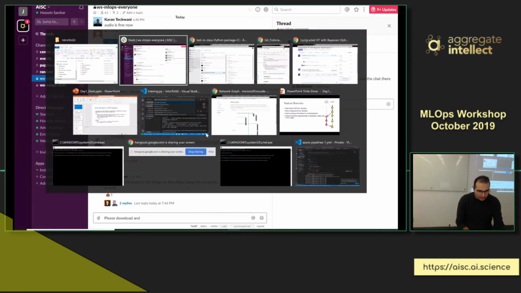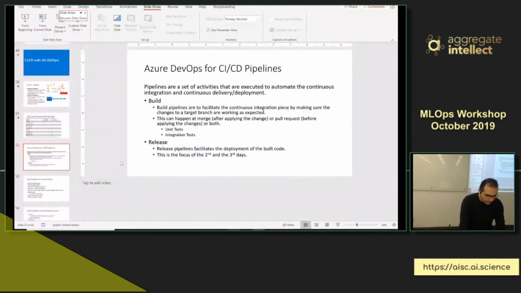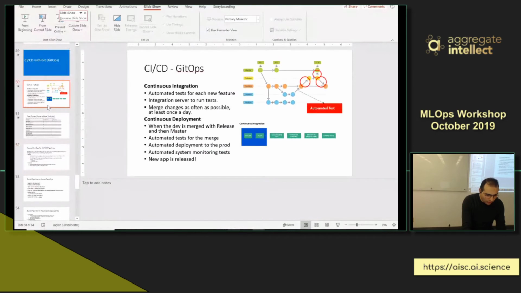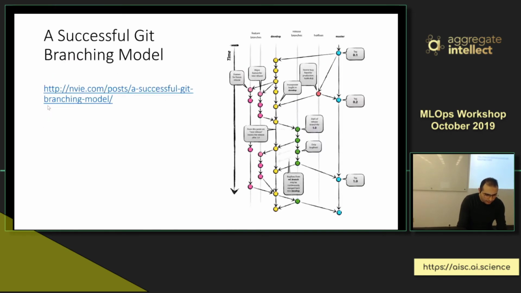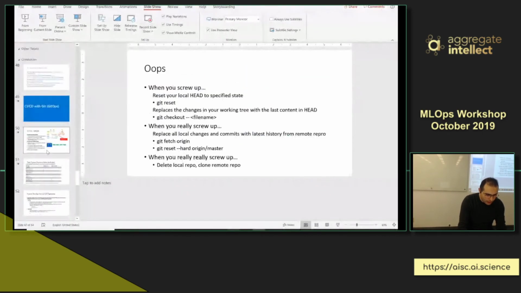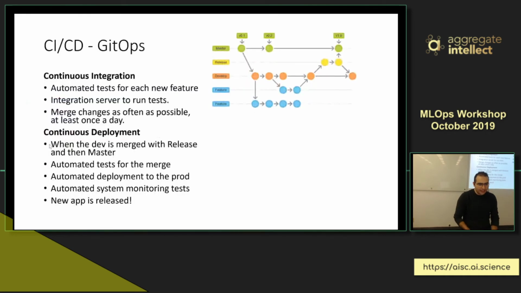Going back to here, the objective of the CI pipeline, if you see here, is to have automated tests for every new feature.